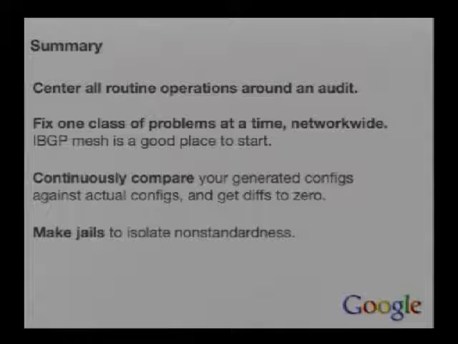The way to get there from not having it is to start with one class of problems at a time. It seems like IP allocation would be there, but it often is. Often, the problem of then I need an IP allocation database is trickier at some places. So IBGP mesh is something which doesn't tie into anything. So as long as you have a database of routers, you can pretty much generate that. Almost everyone can start with the IBGP mesh.